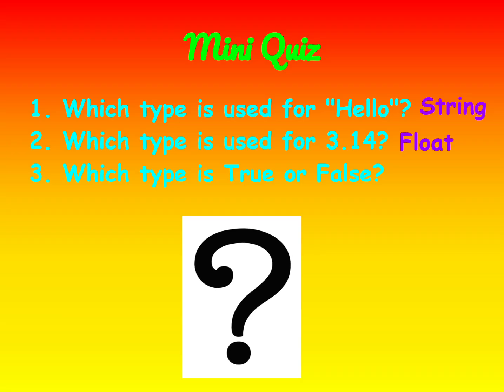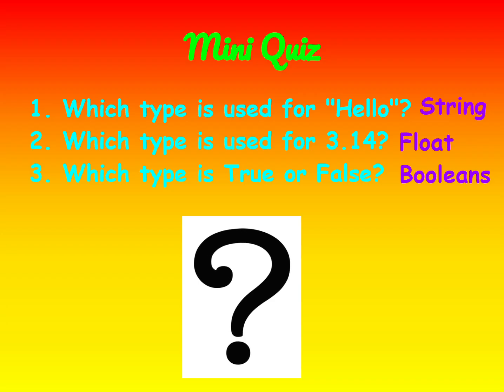Now, which type is used for true or false? Think of it. Where I said that Shayanita is smart is a true statement. Pause the video, think. Oh, you completed thinking? Okay. And these are drum rolls, by the way, guys. And the answer is Booleans! Well done to the people who did it.